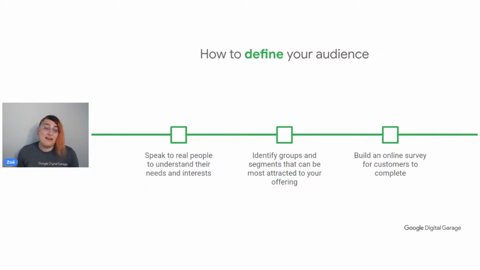You can even build a survey. There are tools like Google Forms and SurveyMonkey. They are able to collect data. You could send them out to your audience and say, hey, look, if you fill out this survey, I'll enter you into a prize draw to win some of my products or something like that. Or if you fill out the survey, I'll give you a 10% discount on your next shop or something like that. And then you can learn about your audience directly.